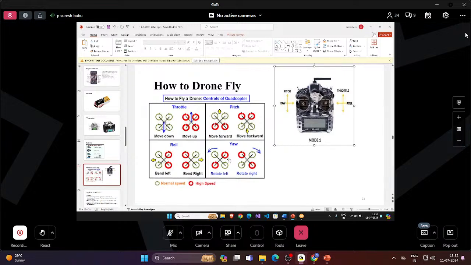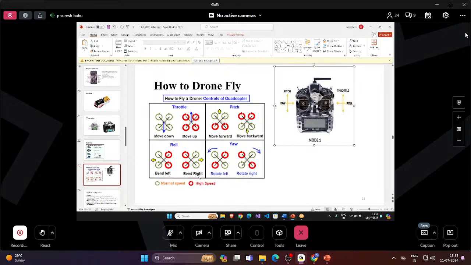Here we have to keep in mind that in a drone, if you have 4, or 6, or 8 motors, half of them will be rotating clockwise and half of them will be rotating counterclockwise. This is a basic thing that we have to understand. We are discussing a quadcopter, so two motors will be rotating clockwise and two motors will be rotating anti-clockwise.